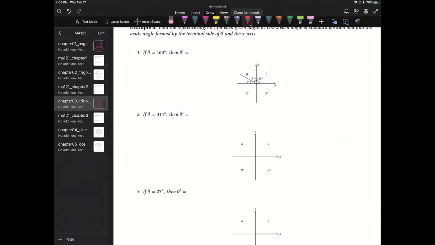For number one, the angle is 160 degrees. The terminal side of the angle in standard position is in the second quadrant. So since the angle of 160 is this, all you need to do is find out what this measurement is. Remember, it's an acute angle. Notice that this is the terminal side of 180 degrees. So if I take 180 degrees and subtract that angle of 160, what's left behind is exactly the green part, the measurement that I need.